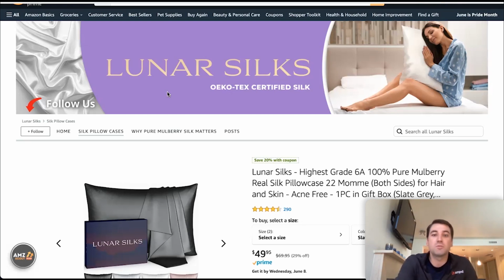Now, this is what we recommend. This is the format and the template that we recommend. First off, you've got the little follow us arrow here. This is a product. It's silk pillowcases, a very good quality silk. And when someone Googles silk pillowcases or silk pillowcases Amazon, you send them here. And first off, you're leading with your brand. So all of a sudden you're getting over that: Who's selling me this product? Is this a good quality product? Is this just a cheap product? Because you're showing your brand off and you're building that consumer confidence.